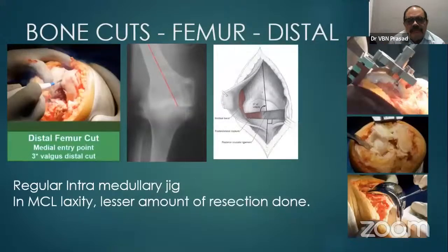For the femoral distal cut: when thinking about the valgus cut, the standard teaching is never do the femoral varus cut at all. The medullary entry point will be a little bit medial, and 3 degrees is the minimum valgus correction for the distal cut. Never cut in varus — always cut at minimum 3 degrees of valgus. If there is MCL laxity, take less resection. If hyperextension is present, do less distal cut — 7 mm instead of the usual 9 mm — adjusting depending upon the operative laxity.